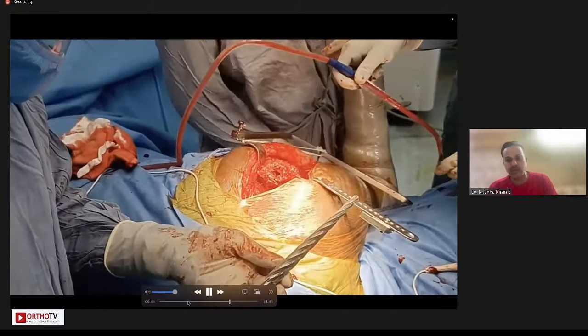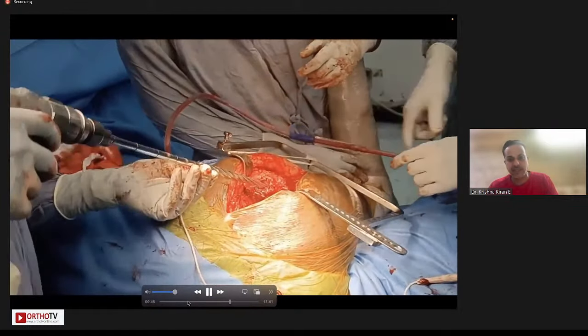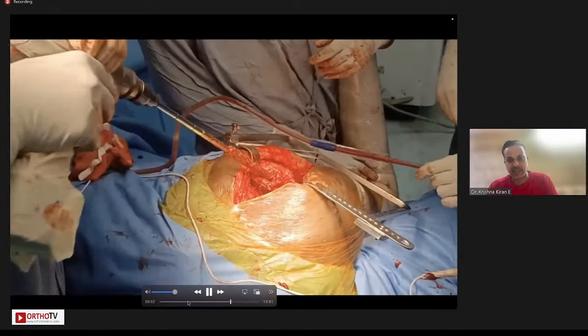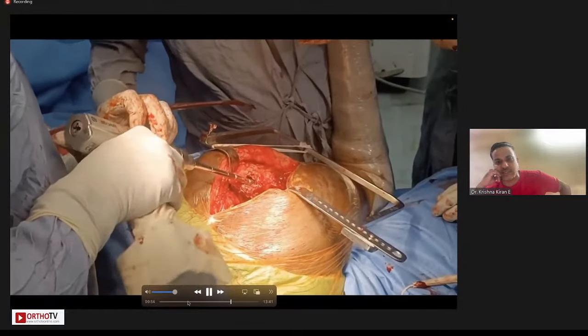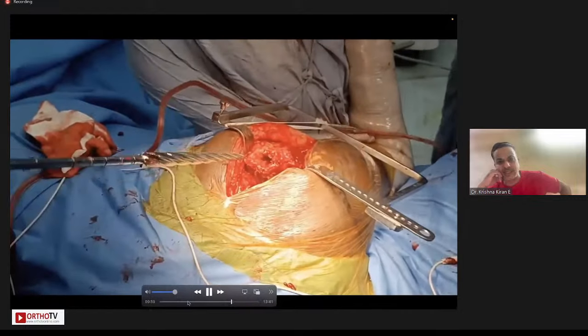Once you do that, now you prepare the femur. You see the leg is held at 90 degrees. I'm preparing the femur using this progressive sequential reaming technique. And in this case, we are using a fluted distally fixing 265 stem. So typically it is done initially with hand.